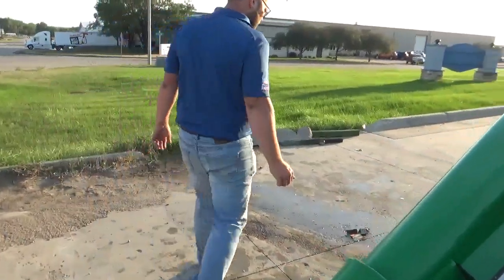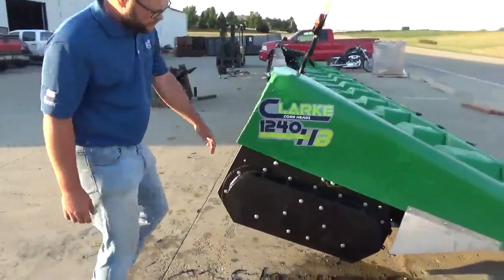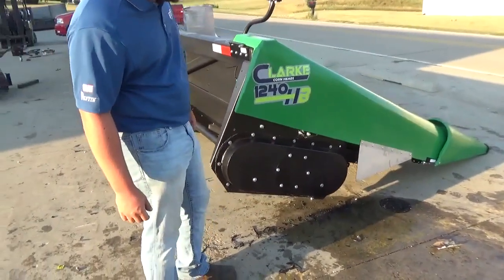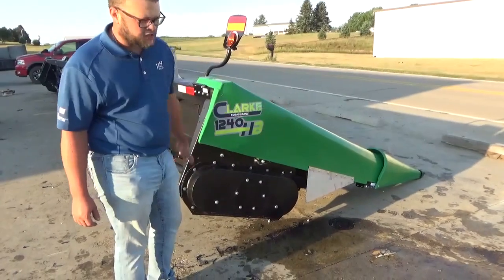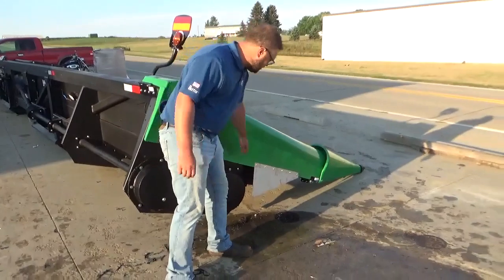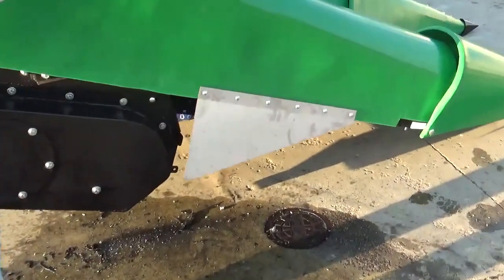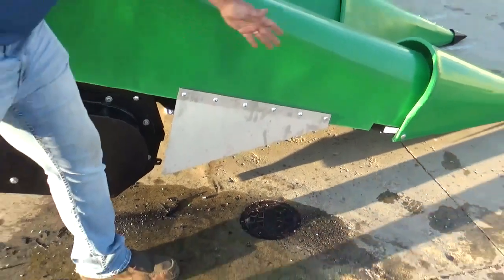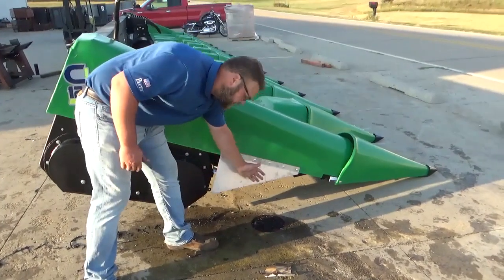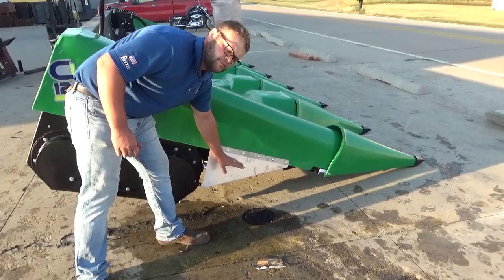Going around the backside of the combine, we've got an oil pan here, made out of steel, sealed up nice, with oil inside there. That's all water there because it'll just power wash — it's not leaking oil or anything. Then we put these stainless steel fins on here. What we do with those stainless steel fins is when we're going through the cornfield and there are stalks, we want to keep all that pressure away from this oil pan. So this just kind of guides it away, and it's stainless so it won't rust. It's a nice wear item, so it shouldn't wear out.